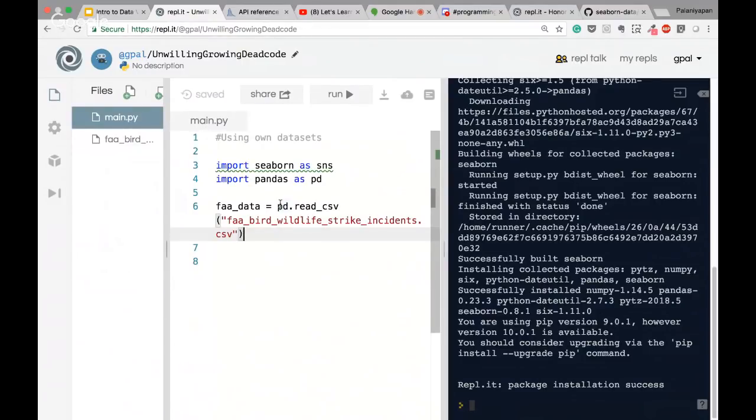Has it loaded? Okay, so after you load that up, I just want to show you a very simple analysis that we can do.